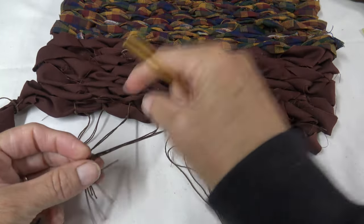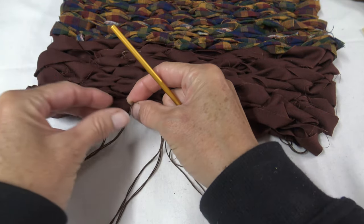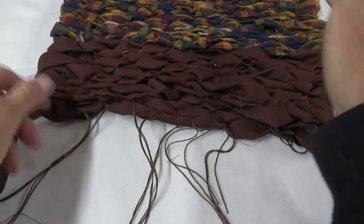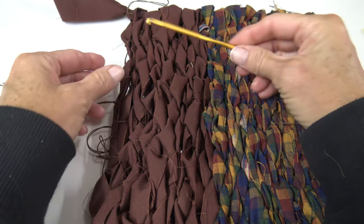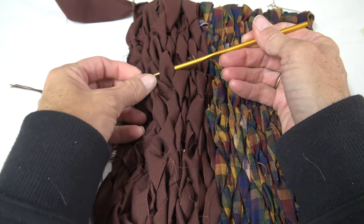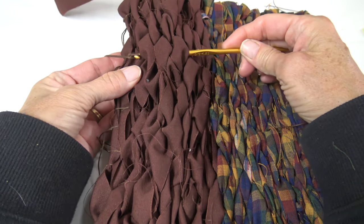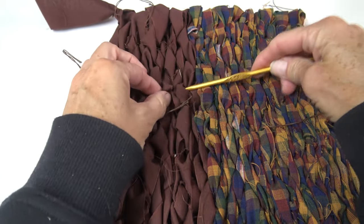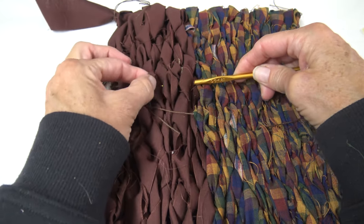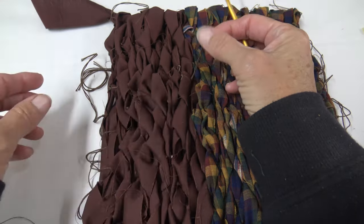At this point, you can make fringe. You can add more string to it if you wanted to have it be bulkier. You can tie a couple together. So depending on your project, you can make that decision. If you want to have no fringe, just take a crochet hook and weave in the fabric, grab hold of a tail, and pull it back through. And I'm going to make it go clear back so that we don't have anything peeking out. There we go. And then just cut off your ends at that point.